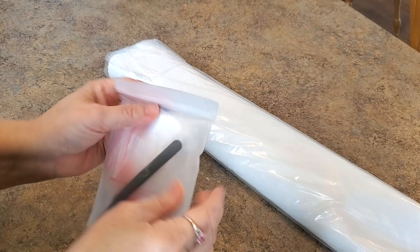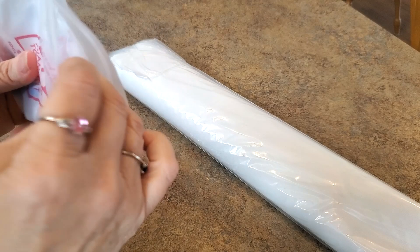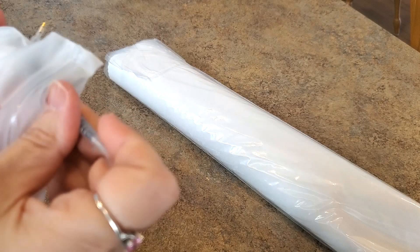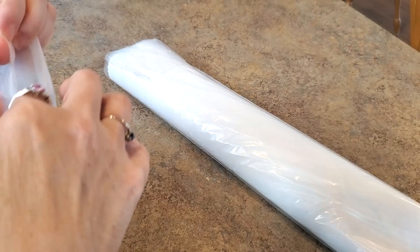Here is a Diamond Art Club tool kit. It comes with everything you'll need to diamond paint. You get a pen, there's a squishy in there, a comfort grip, square drill paintings will come with the tweezers. You'll notice this is an older tool kit — some of you have seen the new tool kits coming out — this one does not have the new tool kit yet, but I'm certain they're phasing those in. There's a tray, baggies, wax, and all the stuff you'll need to diamond paint.